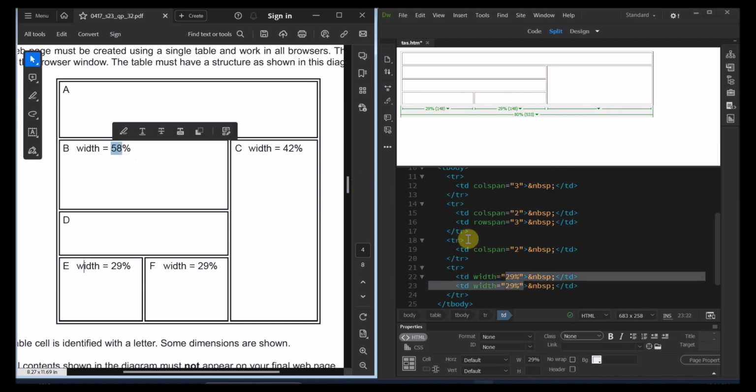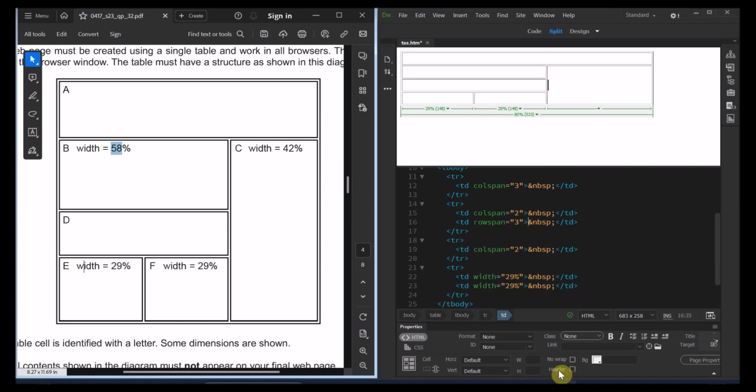This one is supposed to be 29 plus 29, it should give us 58, so by default it is supposed to be 58, but anyway we can set it. I can just copy this line and go to this one, and put here the column span to be... okay, it's not adjustable because it is column span. Okay, I'm just going to leave it for right now.